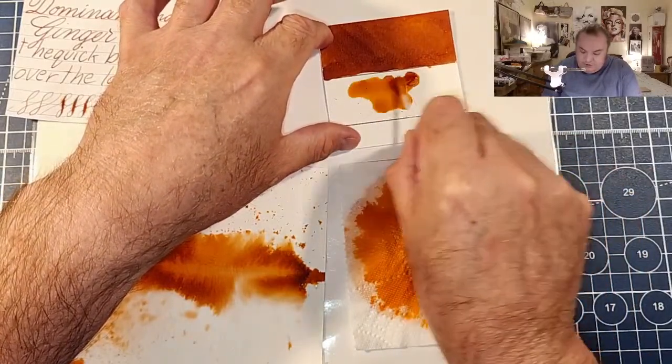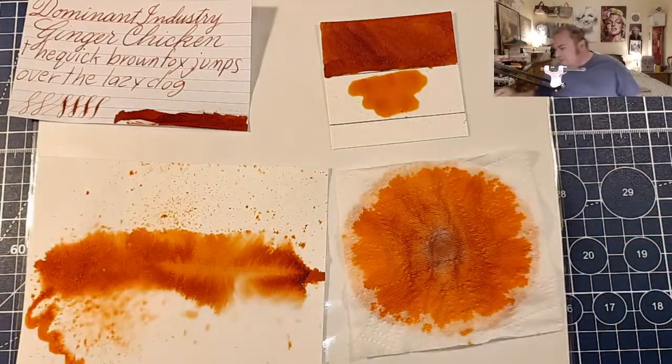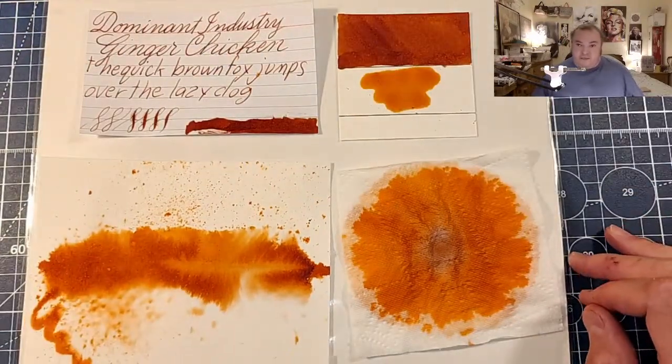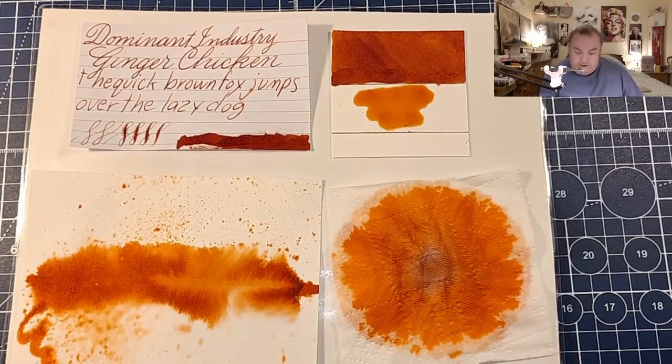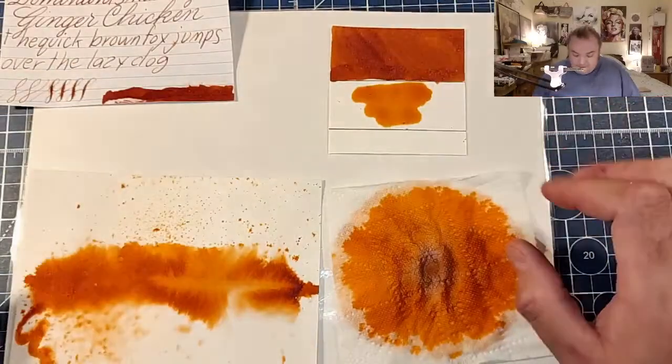Give it a little zhuzh. Oy! No water resistance. Absolutely none. So, this will be great for putting in fountain pens, because you know for sure that it's going to clean out real good. You won't have to worry about it clogging your pen or anything. So, that's the water resistance test.